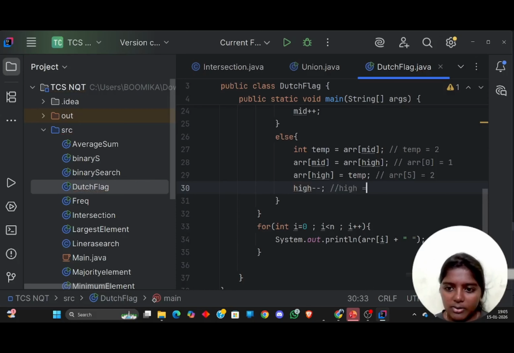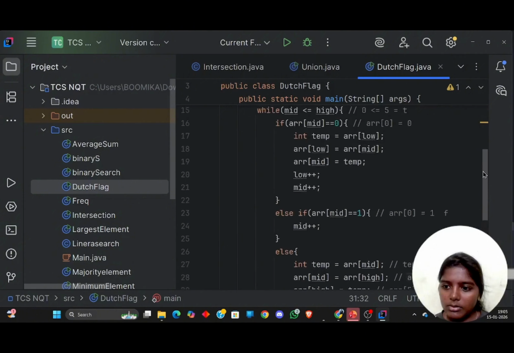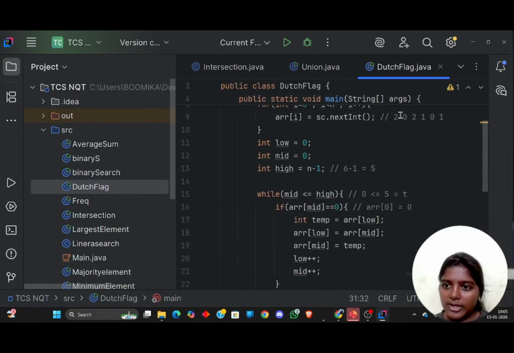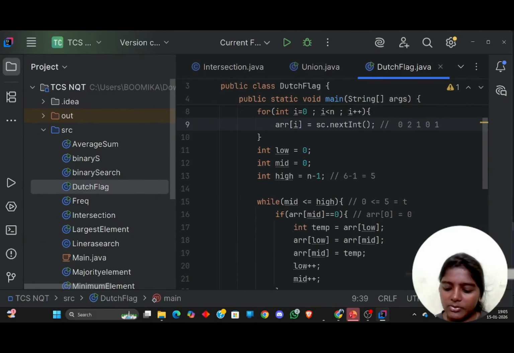So now high becomes 4. So it is decrementing, right? So our final array: in our 0th index we'll have a 1, and in the last index we have a 2. So now high equal to 4.